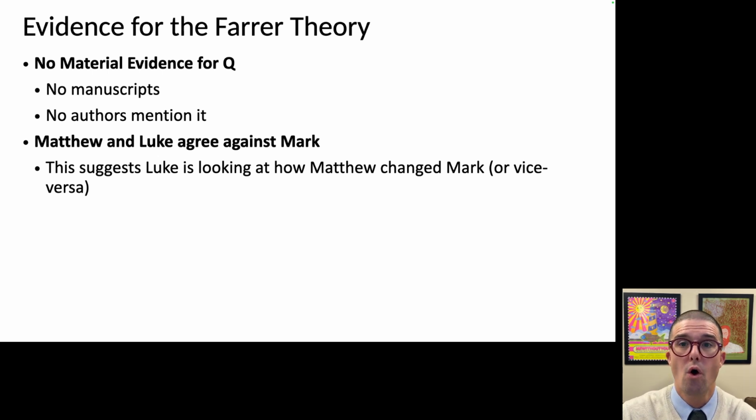Two-source theorists, holding that Luke does not look at Matthew, must conclude that Matthew and Luke independently decided to make the same changes as one another. For Farrer theorists, this seems too coincidental, and this works for Farrer theorists because the Q document in the two-source theory is not thought to explain material from the triple tradition, but normally only explains material in the double tradition.